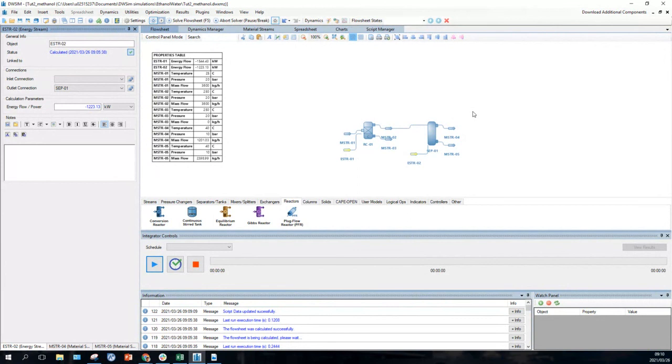Now it's only 10% of that little bit of methanol that you're losing. But yes, we're going to do recycles in a separate tut because they cause problems. But certainly, as soon as you do a recycle, you must have a splitter.